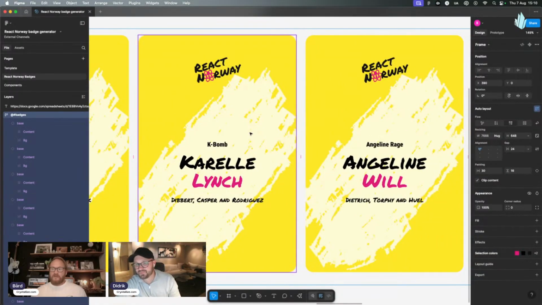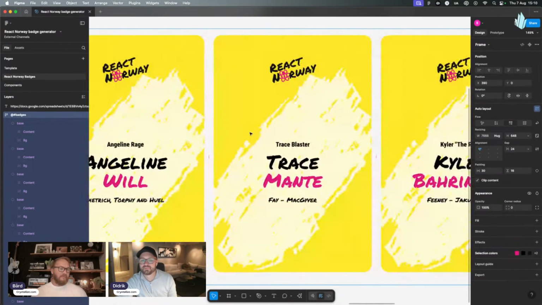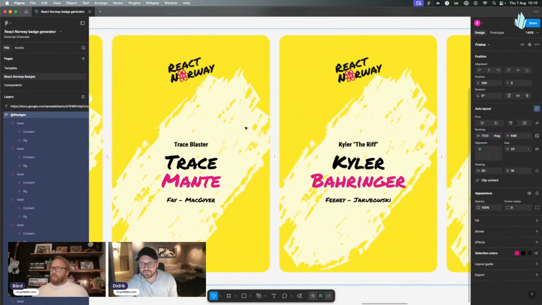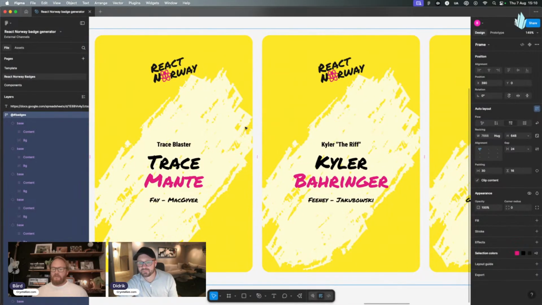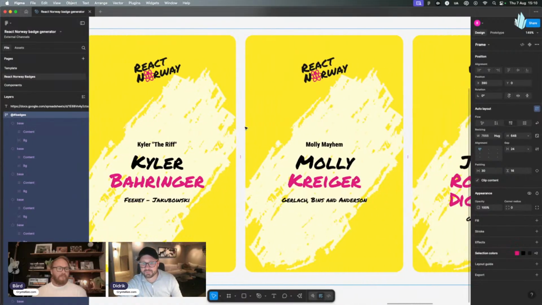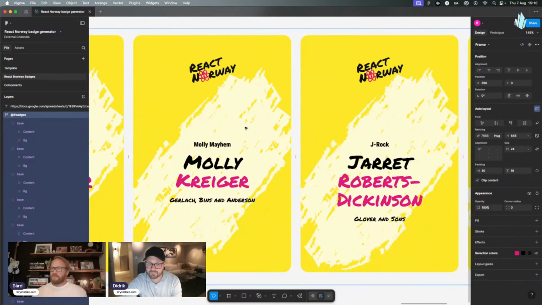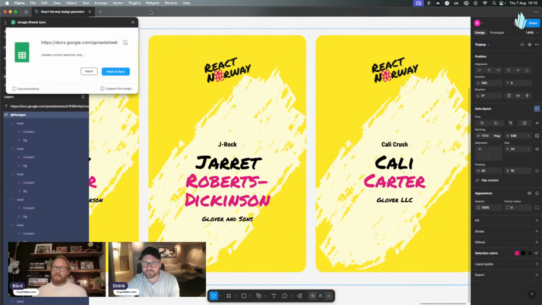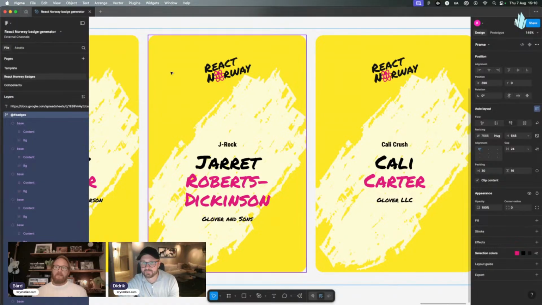But yeah, so it's a quick example. Doesn't take too many minutes to set up. You just paste the data from Crystallize directly into, in this case, Google Sheets, and then we use the plugin Google Sheets Sync to basically duplicate all of the name badges, one for each attendee.